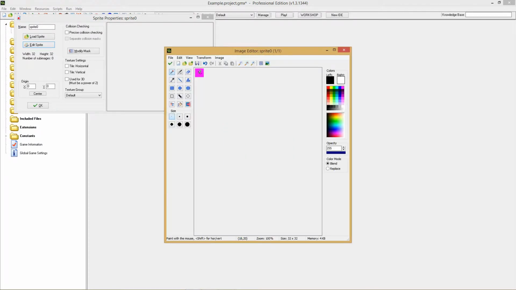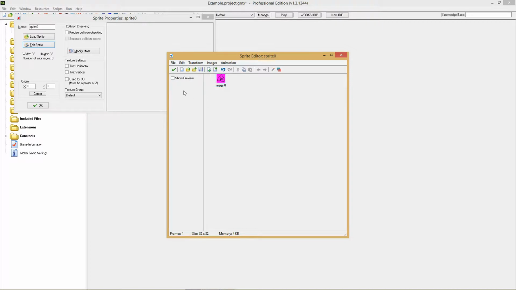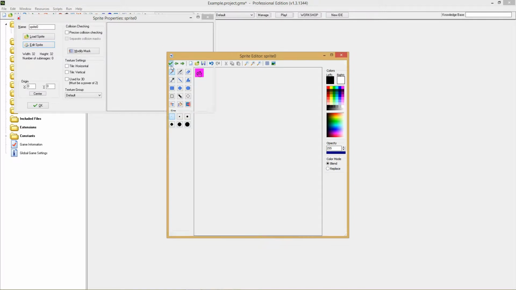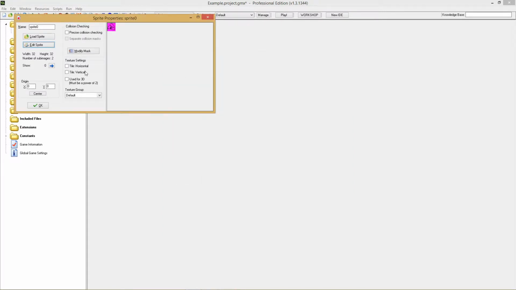Now we just made 32 by 32, where you can draw something yourself. You can load something in as PNG files, and of course you can make animations by having multiple images, and it will animate, and that's great. You can change what the origin is. That's if you, for example, draw the sprite at 0, 0 in the room, then it will just draw it from 0, 0 and down. If I have the origin in the center, then it will be centered at 0, 0 instead. And you can just press enter here, and you can of course do some stuff here too.